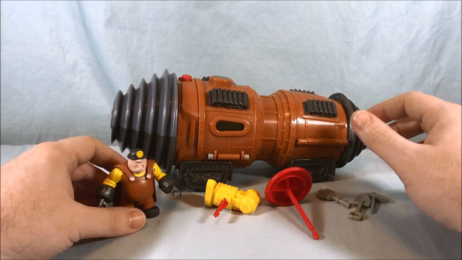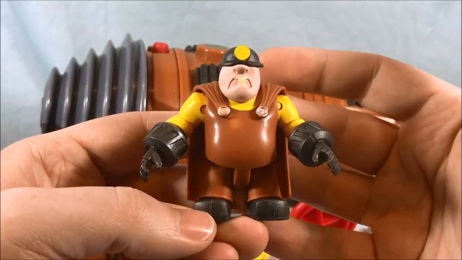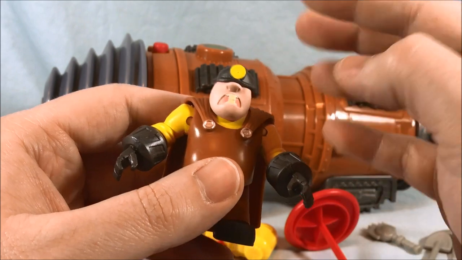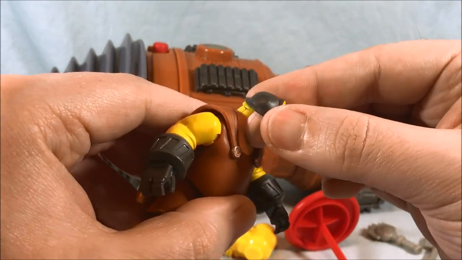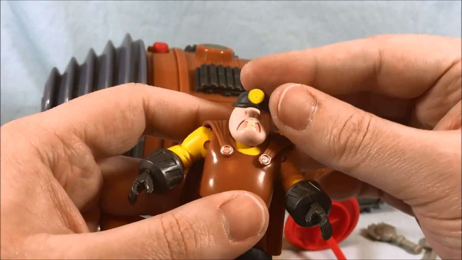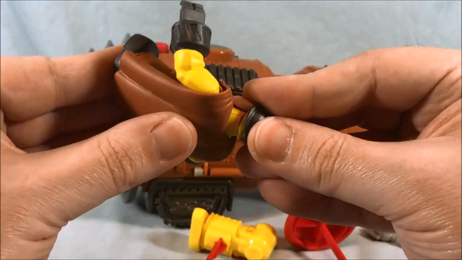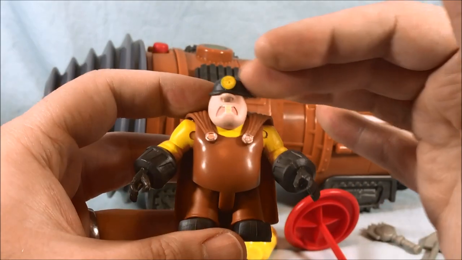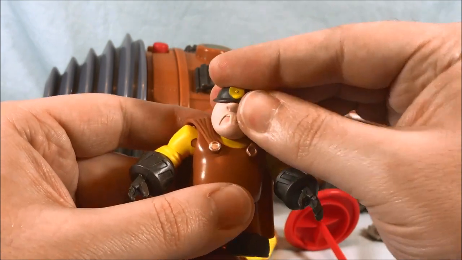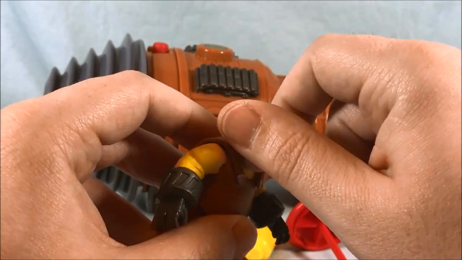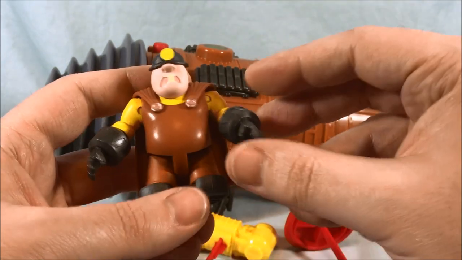The Tunneler Playset comes with everything you see here. First we're going to check out the Underminer. Really nice figure. I will say to be a little careful with the head. I went to turn his head and it completely popped off and scared me to death. But luckily it didn't break. All I had to do was pop it straight on. It is supposed to do side to side movement. I turned it and it just came off in my hand. I think it just wasn't pushed down enough.